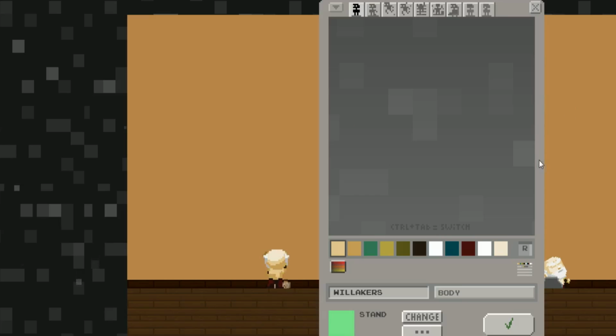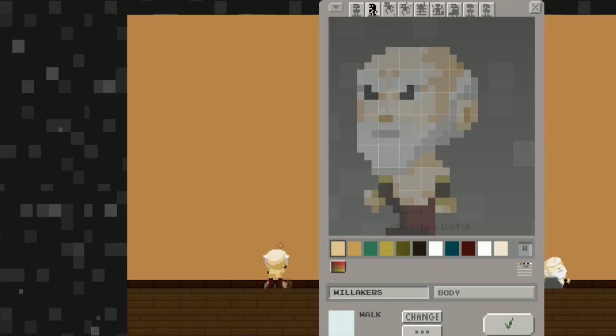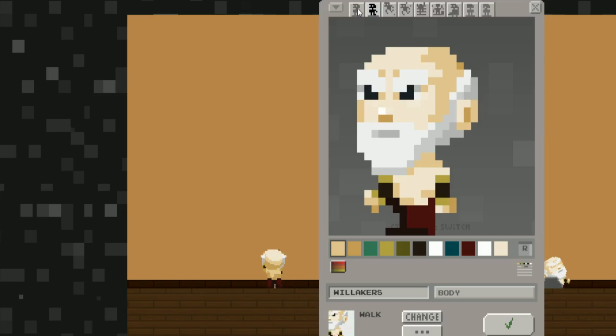Now, one helpful tip when you're working with all these cells is you may want to copy your body so you don't have to draw all the pixels multiple times. You can do this by simply pressing Ctrl+C and then Ctrl+V into the different cells. And that lets you do something like, if all we're doing is a walk cycle, then we just change Bruce's feet. We'll do a little quick thing like this and this. Maybe we'll put another foot forward like that.